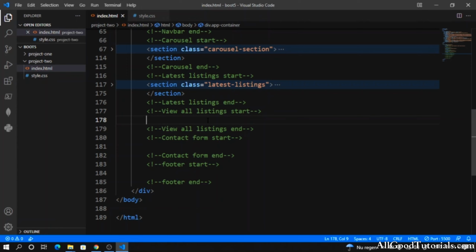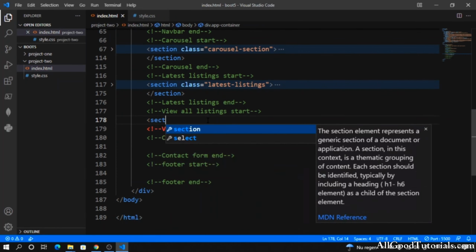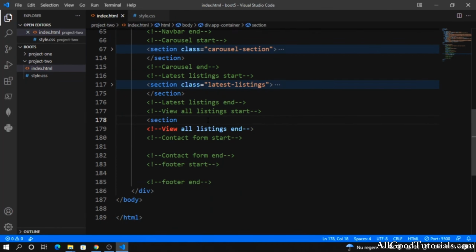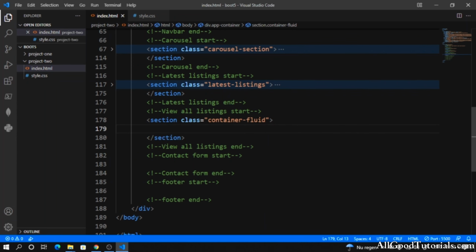For now we will just keep it as view all, and I will say section, and I will apply a class of container-fluid, and for now I will give a background of bg-primary. We can give any color we want or any image as a background or any gradient as a background. For now I will keep it simple.